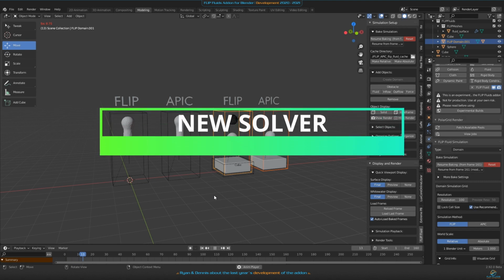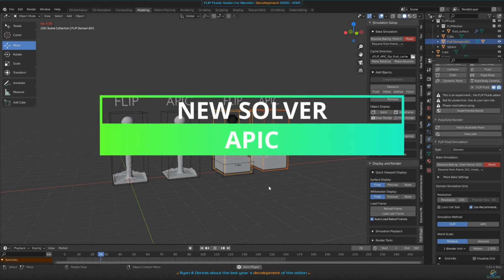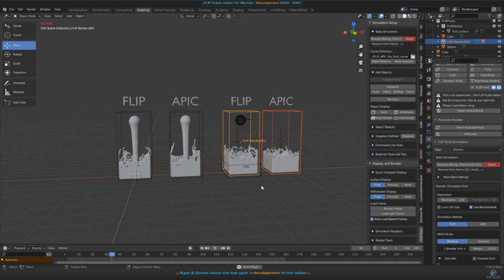The next thing I'll show you is a new solver called APIC. APIC is short for Affine Particle in Cell and found its way into our Fluids add-on. You could choose APIC as solver for small-scale simulations. It's good for high vorticity, swirly and stable simulations. And you can choose to use it simply by enabling it using this button here.